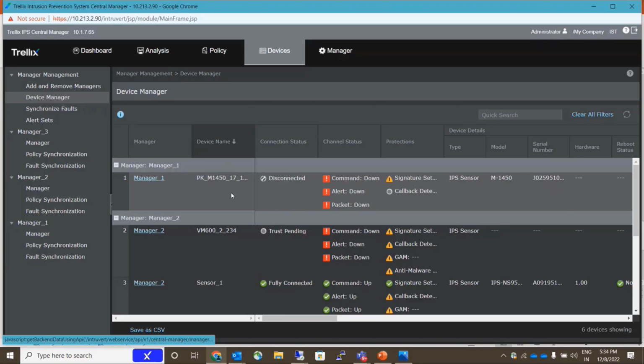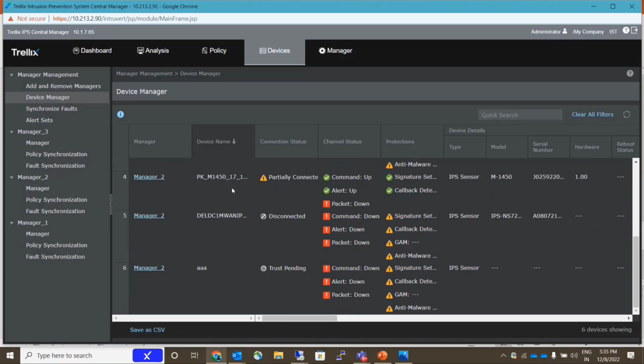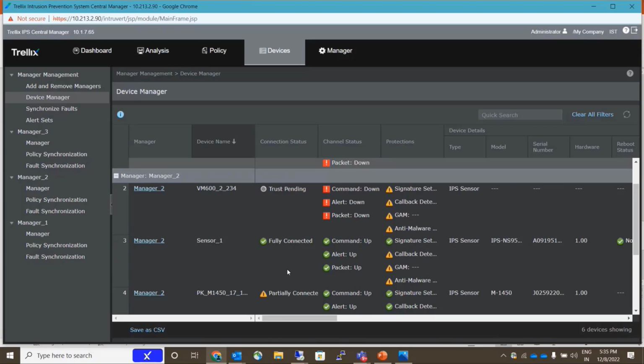Manager 1 has just one device added to it, and that is shown here in the first row, whereas Manager 2 has multiple devices attached to it, and so we get to see all the devices connected with Manager 2. This is irrespective of the state of the device. Even if it is in trust pending state, all the device related information will be retrieved by the central manager from the respective IPS managers.